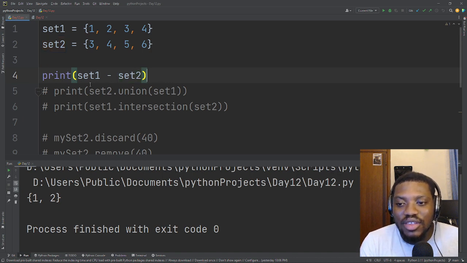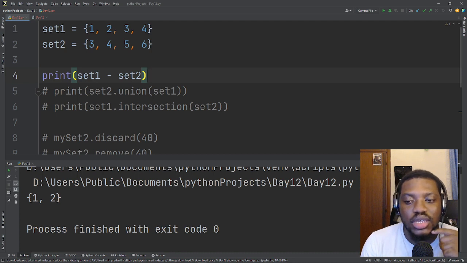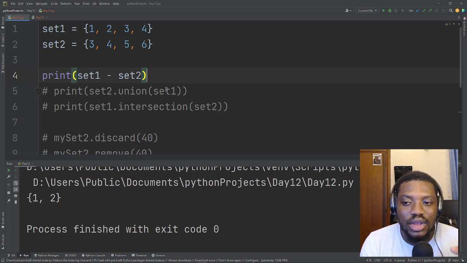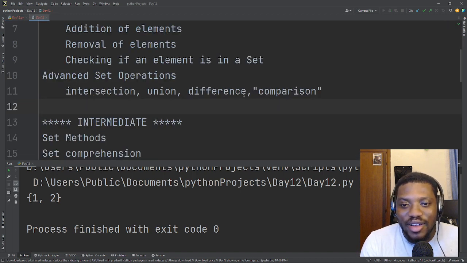So there's also a difference function. You can just run the Python dir method on a particular data type and get all the methods that are available for that data structure. But in this case, we are talking about sets. And then use help to learn what that particular method does. Nice, isn't it?